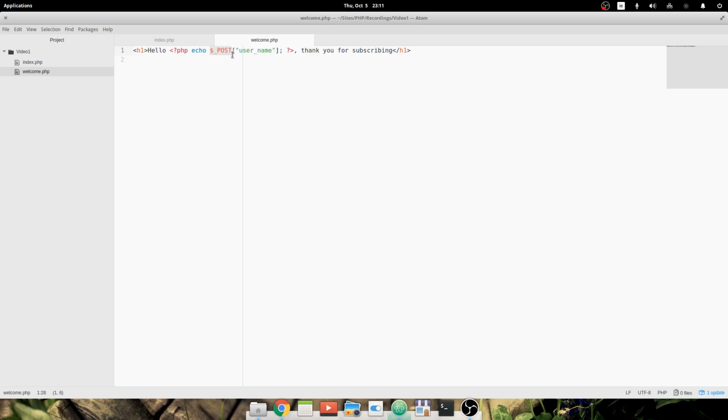This is what we call a super global variable, and it's a hash table, which has another term in PHP, but for now we're going to call it hash table, and you'll understand in a little bit why I'm calling it this way.